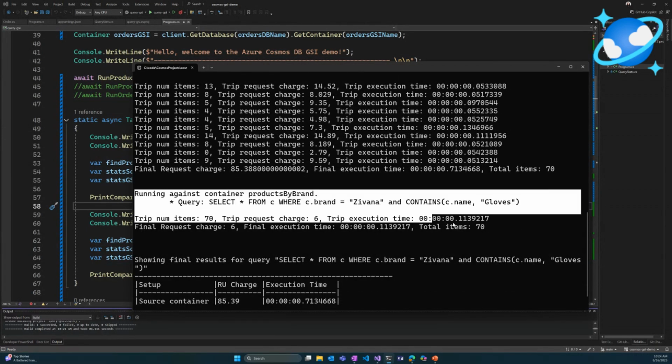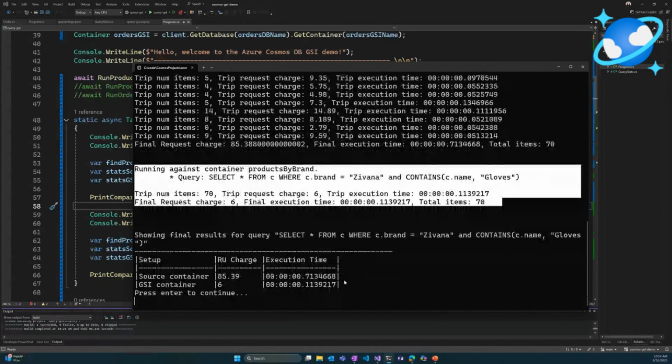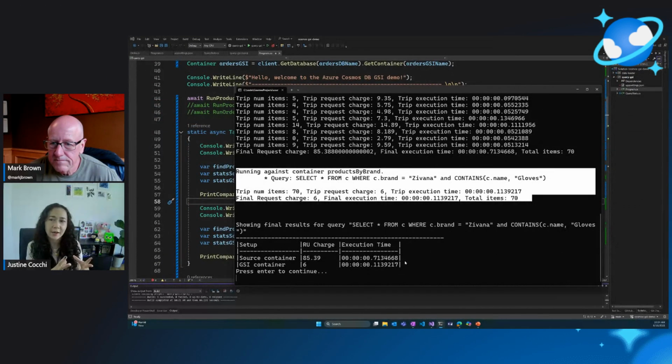And on our GSI, it only took us 1 trip and it cost 6 RUs. So this is where you see the big difference. Depending on the amount of data that you're getting, a cross-partition query, if there's data in every single partition, is not always horrible, but it can be optimized a lot, especially for those queries where you're getting a smaller amount of total data. So you got like a 6x performance improvement, and you got like a 12x charge or cost improvement there. It looks like, at least.